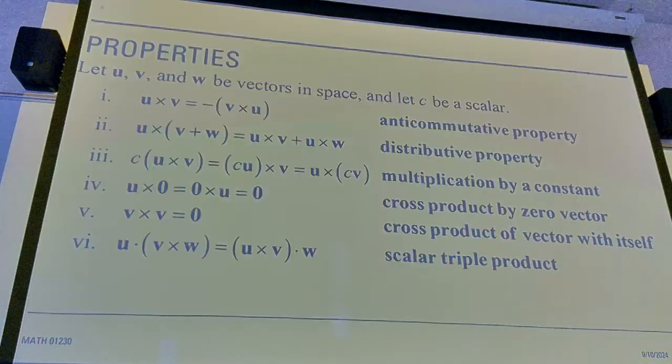And once again, there is an easy way, if you have linear algebra knowledge, of finding the triple scalar product. It's still the determinant of a 3x3 matrix, except now you don't have the standard unit vectors in the first row. Your first row would be U, second row would be V, third row would be W. Find that determinant.